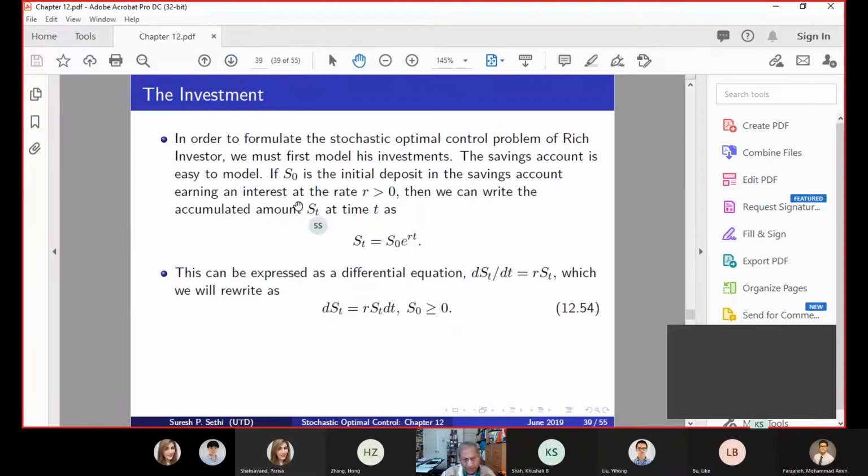So here we go. We have a savings account, bond market, whatever you call it, but we're going to have it at a fixed interest. So this is how your wealth will go. If you put S0 amount in at time 0, then at time t, this will have this amount. Okay. So we can write this equation as this equation to be consistent with the new formulation of stochastic control state equations. We can write this as dSt equals rSt dt.